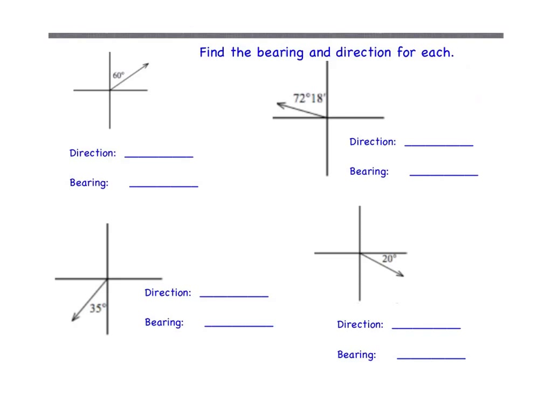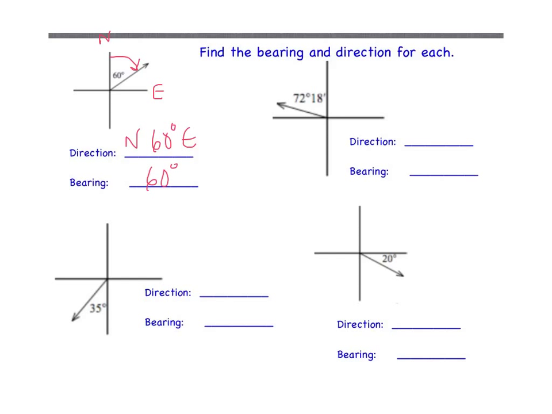Okay, here are a few examples of using the two different kinds. On this first one up here, the direction is going to be the one with the north, south, east, and west. So I'm looking here, and I know this is north, and this is east, and this is drawn from the north, so this is going to be north 60 degrees east, drawn like that. The bearing comes from the north, so that's also going to be 60 degrees.